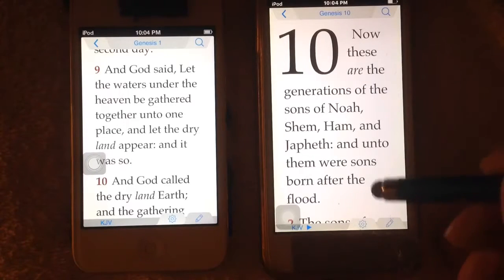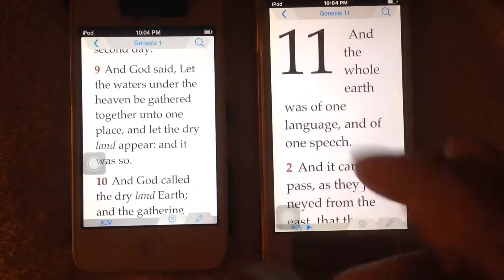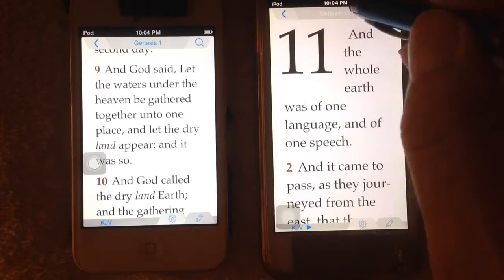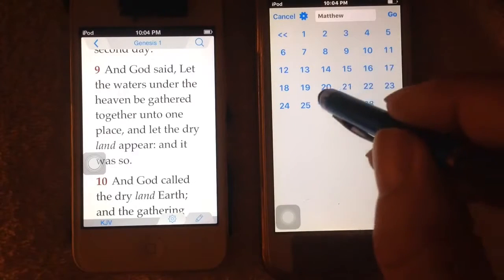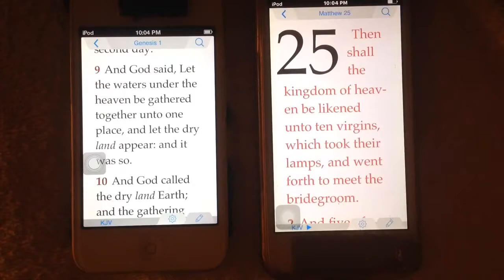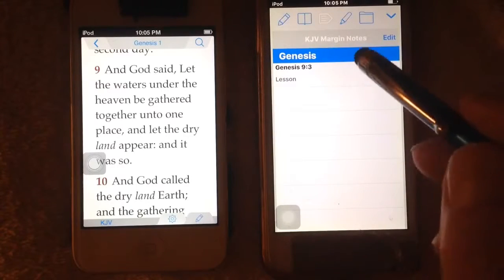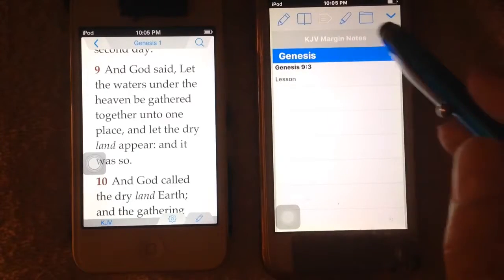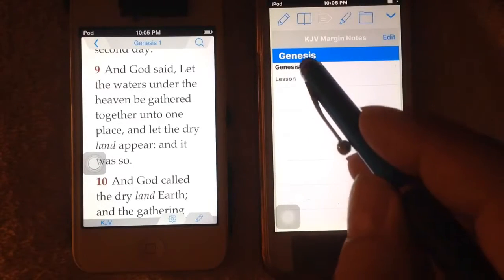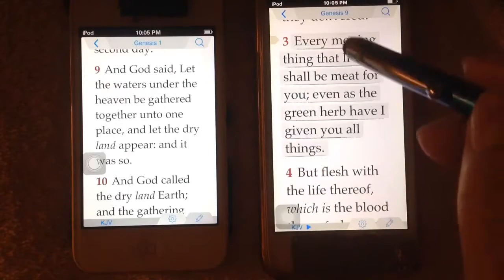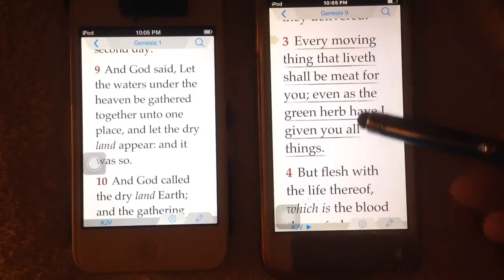Okay, you come down here, there's a note you want to research. Let's just say you're halfway through the Bible, up here at Matthew 25, for instance. Get some red ink up there for us. There it is. Now you can't remember how far back that note was. When you tap on the Note tab, oh, it was Genesis 9:3, and you can actually tap on it just that quick. You'll go all the way back to right where you were. Isn't that amazing to have a free feature like that?